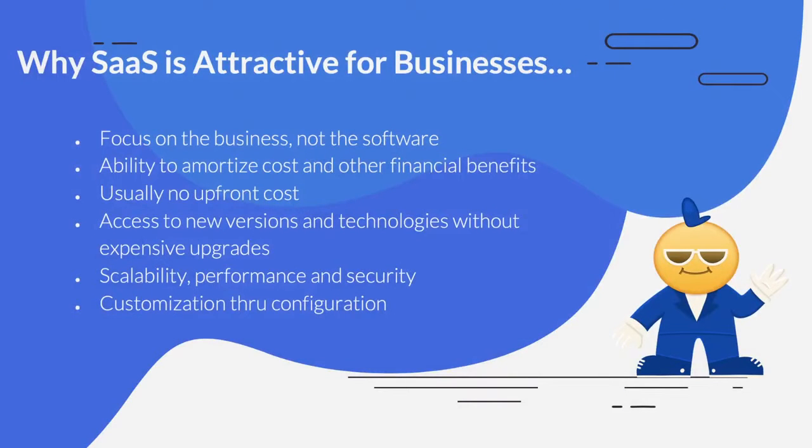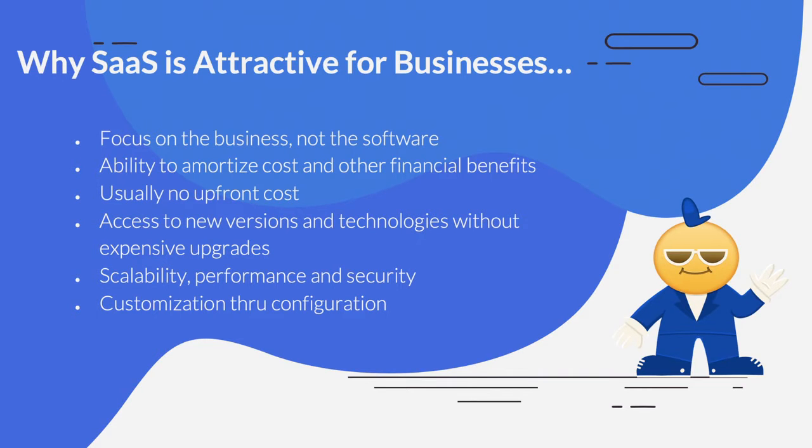Even when we are deploying our own software, what are we telling our customers? Focus on your customer, not on figuring that out. That's really why SaaS is, as a general concept, very powerful, because you really don't have to worry about understanding the mechanics of how software is built and deployed. You focus on the value that you're going to get out of it, right? That's why SaaS is extremely beneficial for businesses if deployed correctly. The ability to amortize cost and other financial benefits.